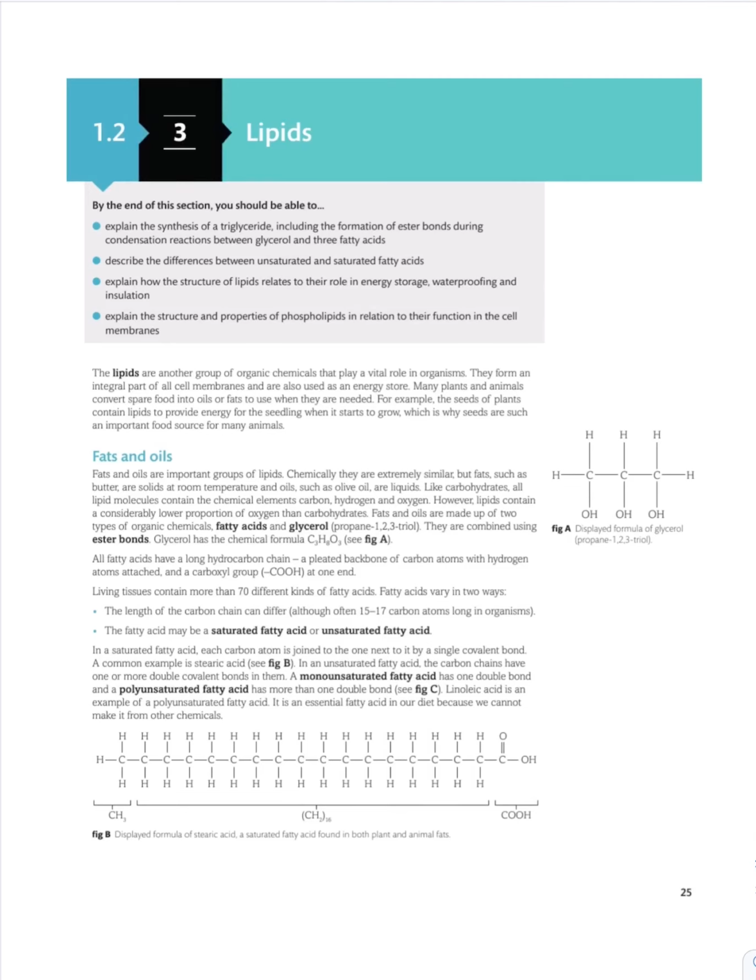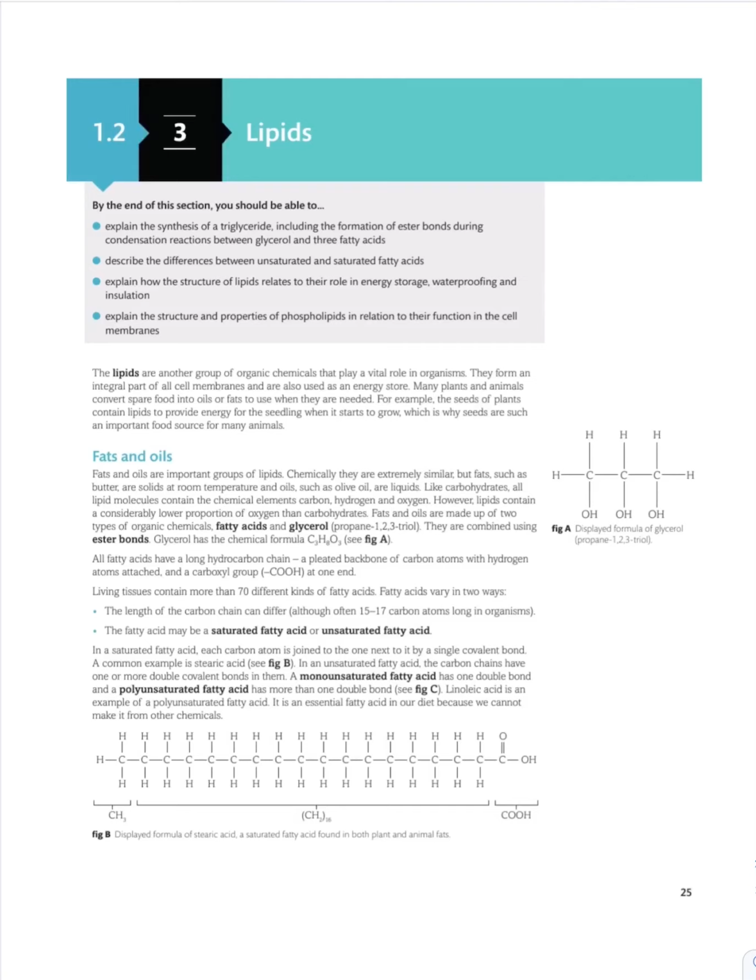So now we're going to go over the lipids section from the biological molecules of the biology revision. The lipids are another group of organic chemicals that play a vital role in organisms. They form an integral part of all cell membranes and are also used as an energy store. Many plants and animals can convert spare food into oils or fats to use when they are needed.